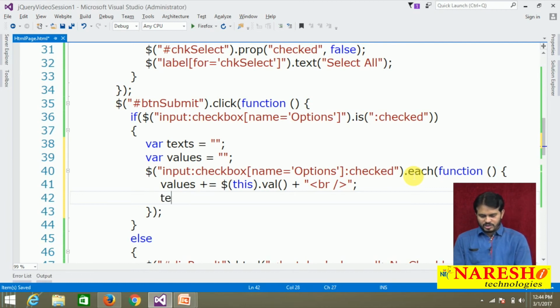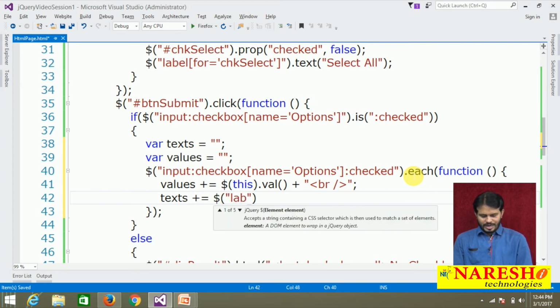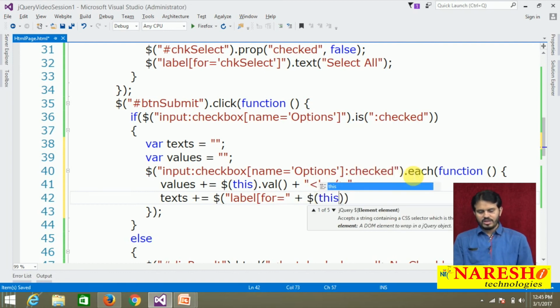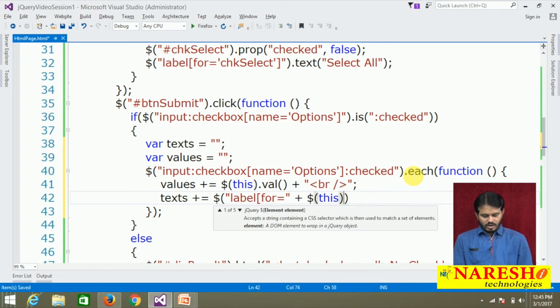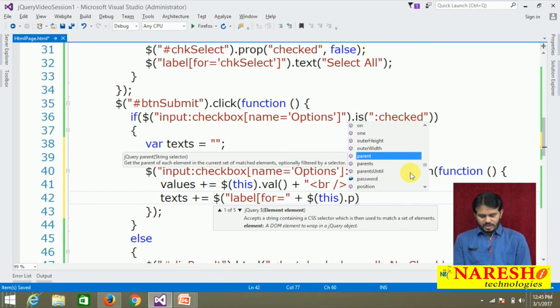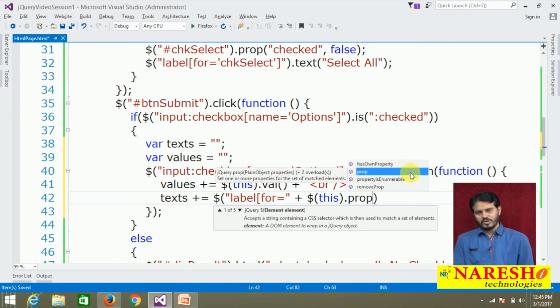So what you write is text plus equals $('label[for=' plus ... the for value for the particular checkbox which is checked. We don't know which checkbox is checked and what its ID value is. Then how will you write it: plus $(this), which represents the current checked checkbox in this iteration, dot prop method, you can use the prop method or the attr method, to get the value of the property attribute.